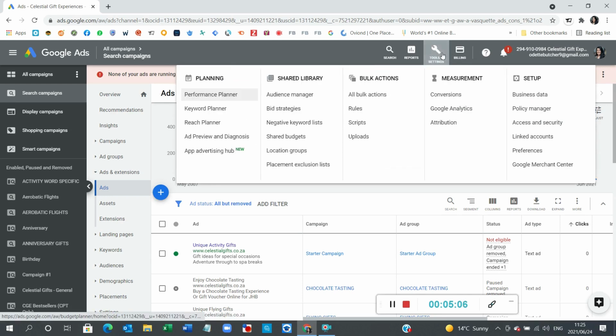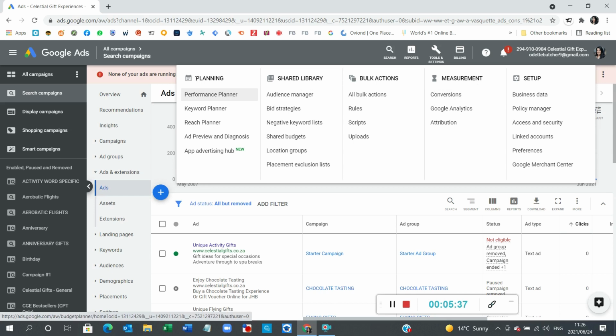And quite interestingly, this is another interesting sub-menu here where you would plan, you would use your audience manager, bulk actions. There you would focus on measurement and also a lot of setup features. So this is key in planning your Google ads, but also setting them up, bulk actions that you may have, and the measurement thereof once they are live.